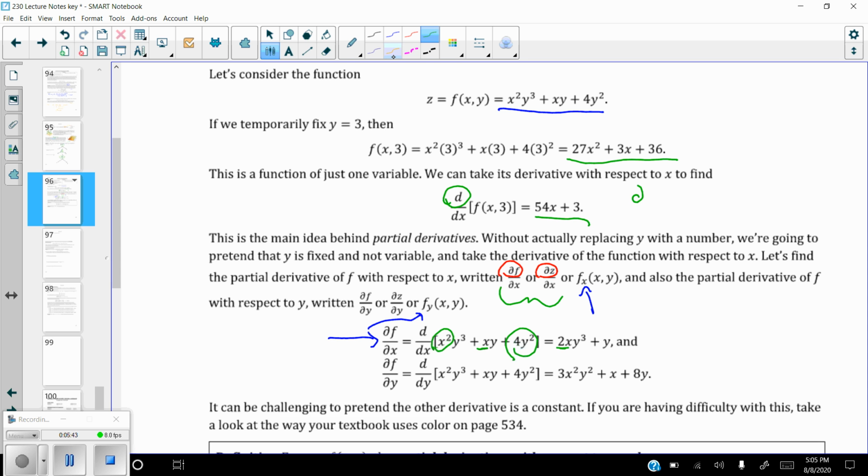And then the next one, we're going to take the derivative of exactly the same function we just started with, but now we're going to do it with respect to y instead. So this time, we hold the x constant, and we just take the derivative of the y cubed. So that's the 3 right out in front, y squared, and then the x squared, we just put in between because it's alphabetically in the correct order. Then we'll take the derivative of xy, which is just the derivative of y, which is 1, times x, which is right here. And in the last one, it's 4y squared, so you just take the derivative of 4y squared like it was anything else, which is 8y right there.